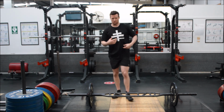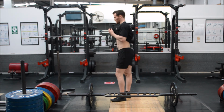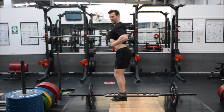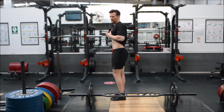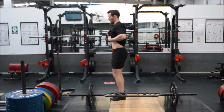Now, something to be aware of, especially in this position, when we do this, you will see that if I push my chest forward, we arch up and we overextend here, so it makes our stomach vulnerable. So we need to make sure that we block up. And how do we block up? Well, what we're going to do is first we're going to have our feet screwed on, which is going to control our hips. But we're going to think about bringing that top rib here down to our hips. So we're going to be blocking up, rowing through.